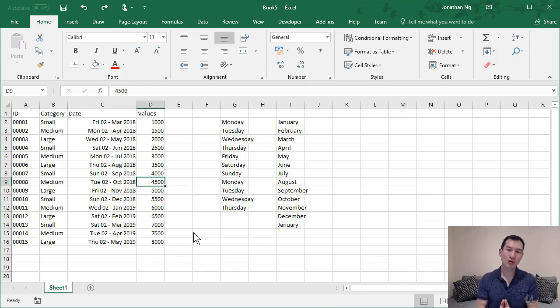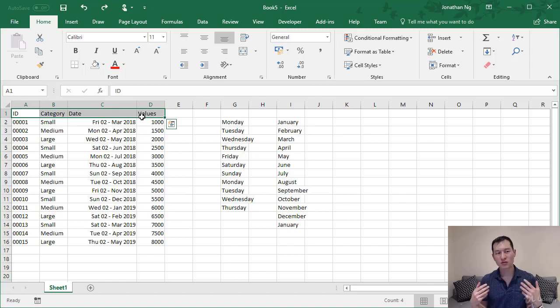So now that we have all of our data in place here, let me point out a few other things that make this tidy data. First of all, we have 4 different columns here, and each column has to have its own unique name. So for example, if I wanted another date column, you wouldn't add 2 columns called date. So if you were referencing that column later on, you would know which column you actually need to reference.